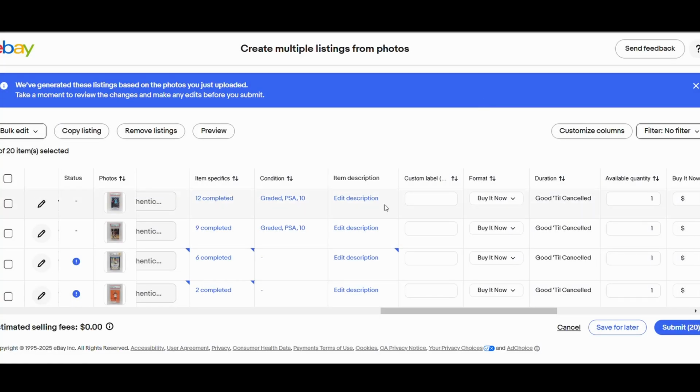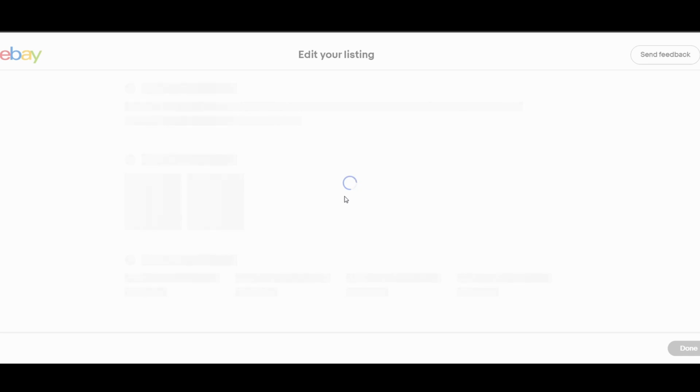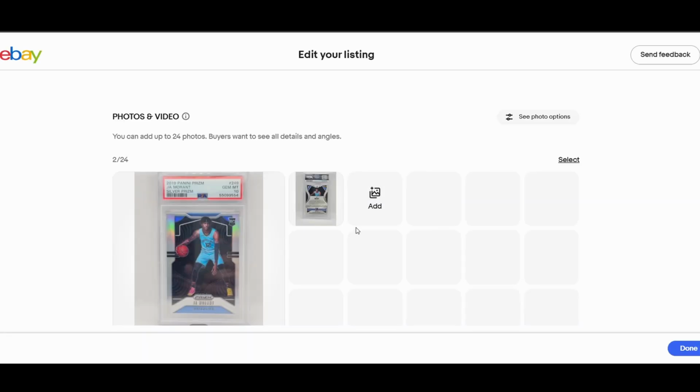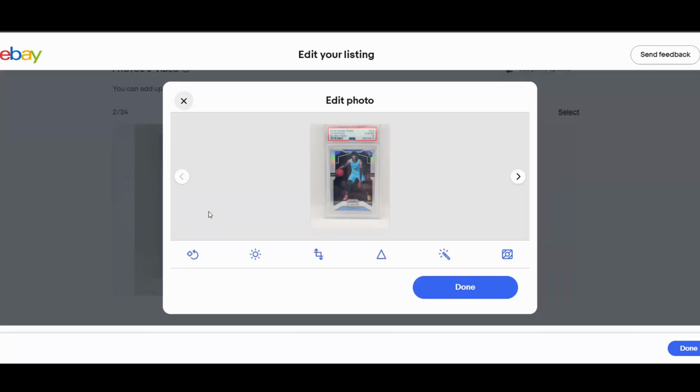So what I will currently do for the description is either you just have a Word document that has your go-to description, you just copy that so you can just paste it right into here really quickly. Or another option is you can always go over here to the edit, and then it actually opens up the listing just in the way that it normally would. You know, and this is also where you can go and you can edit the image. Like, this image is not ideal. It actually looks ever so slightly blurry, but you can, you know, brighten it up a little bit.